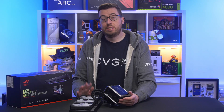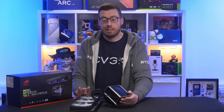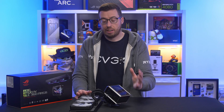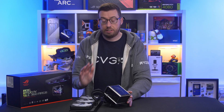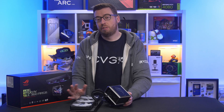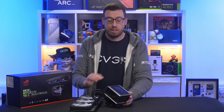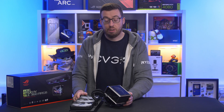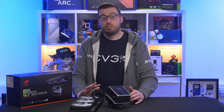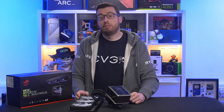You've got a six-year warranty with this. The last curved display cooler we looked at was the Trix, and that had a six-year warranty on the AIO but only two years on the screen, so it's nice that you've got six years as a whole unit on this one. At current retail this is £389 — currently found for around £370. We'll talk more about pricing in the conclusion once we've looked at the screen properly. I'll now get this into my test system, go over the thermal performance, show you how it sets up in Armoury Crate, and show you what the screen can do.